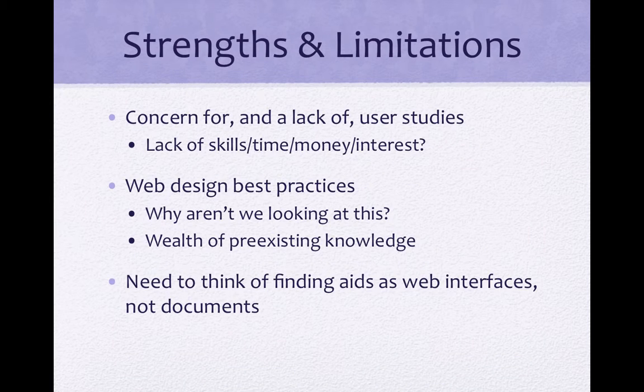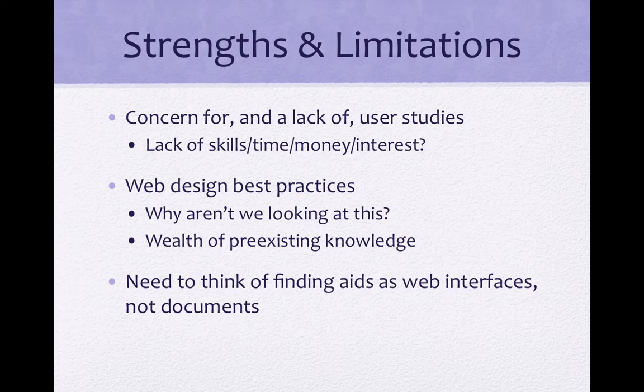Strengths and limitations of the research include the main strength, which was an overarching concern for the lack of user studies in the literature. And really, the worst limitation was the lack of user studies. So I'm not entirely certain why, but it could be from lack of skills for people who don't know how to implement this kind of technology on the web. Maybe they just don't have the time or the funds. I kind of doubt that it's lack of interest, but you never know.